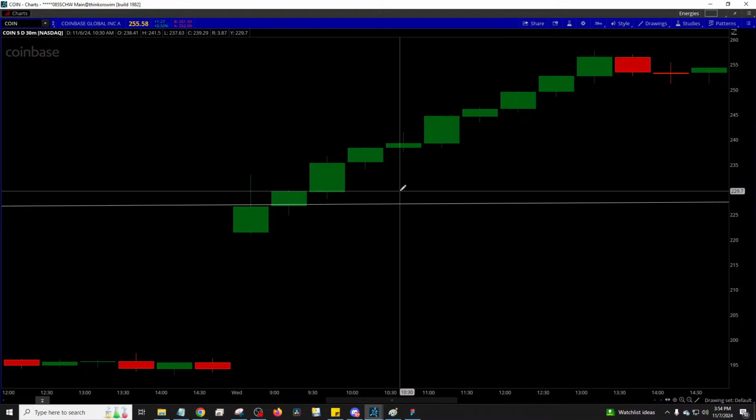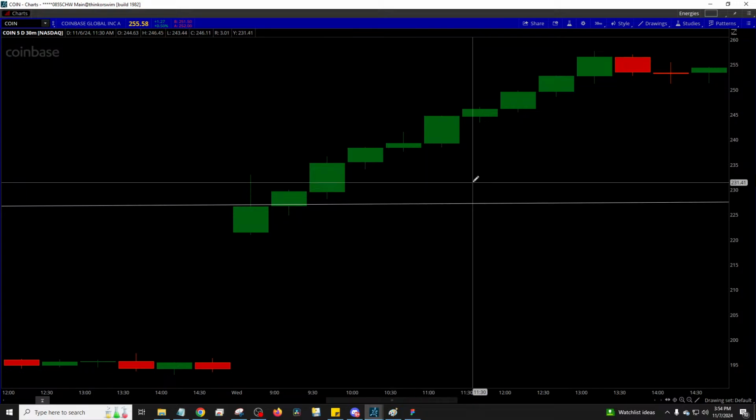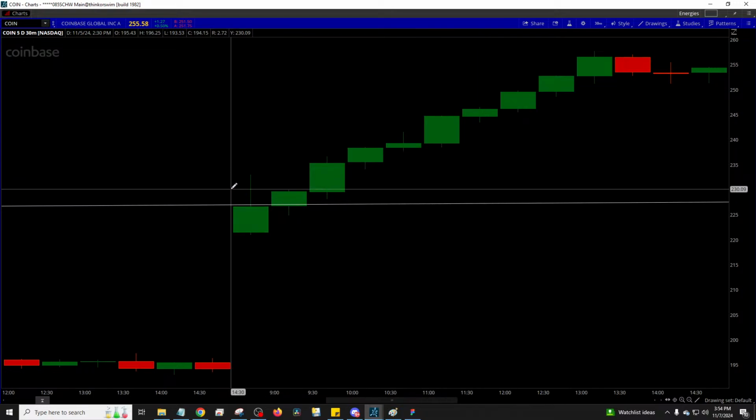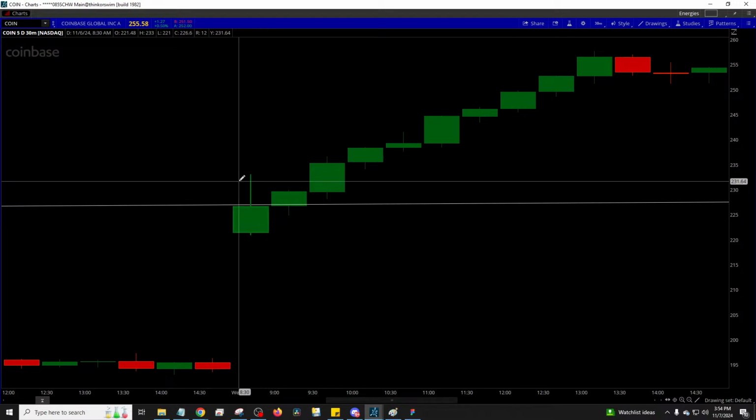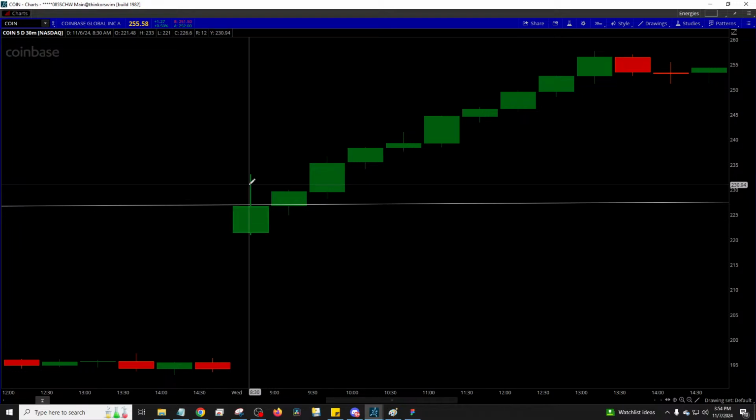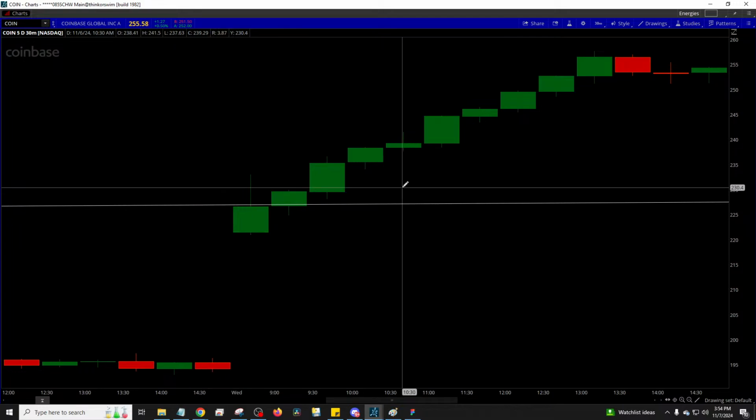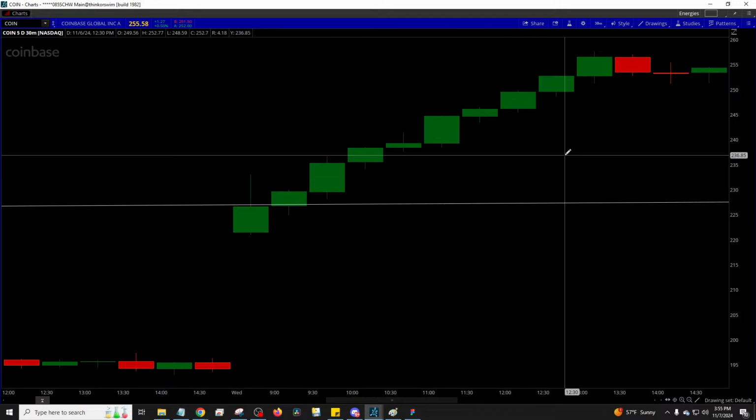So maybe I need to be more specific. When we are going tight stop, we need the hammer or shooter pretty much every time. The only time we're not gonna need that is if we are going to be trading a 1-bar rev strat, a 1-3. We can go really tight stop because we have the 3 that's breaking it.